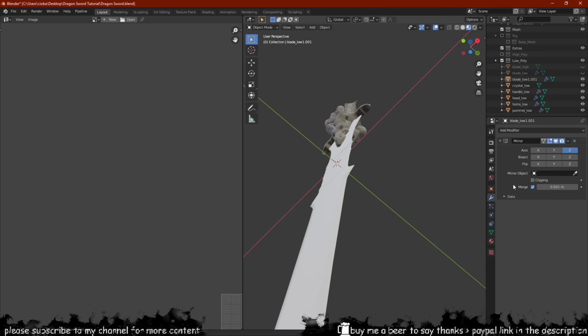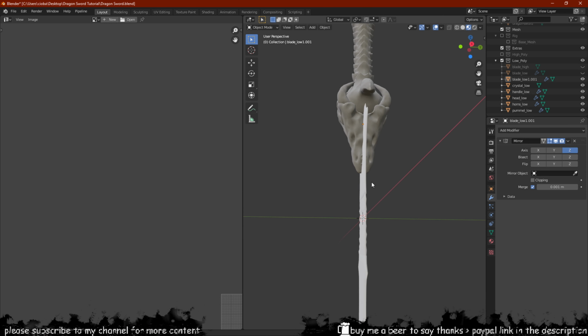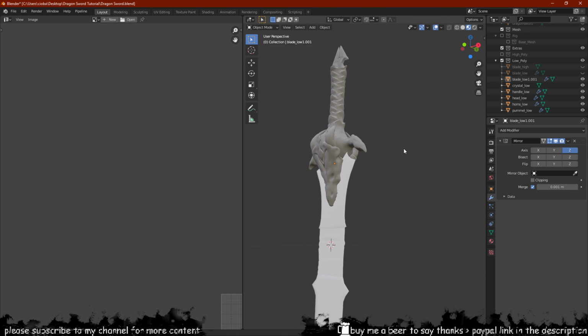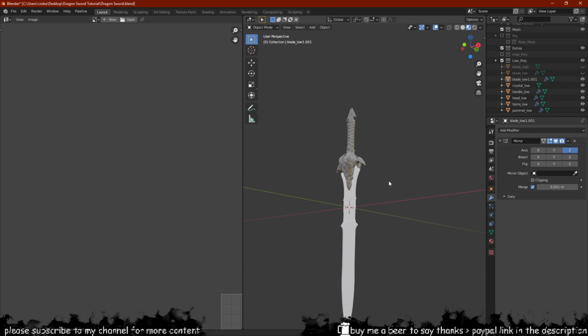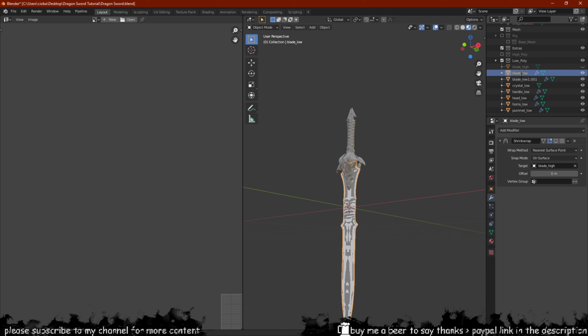So that's now done, and now is the point to decide how and which of these meshes go together. One of the easy things to do is just ensure that you select everything. Let's just call this blade, well actually we have another blade low here, don't we? So I'm just going to rename that to blade low 123, and just hide it, and then I'm going to take blade low, rename it to blade low like this, and select all the meshes.